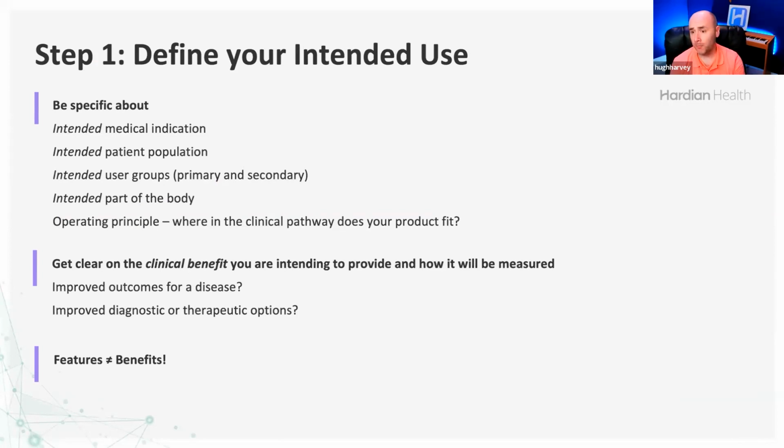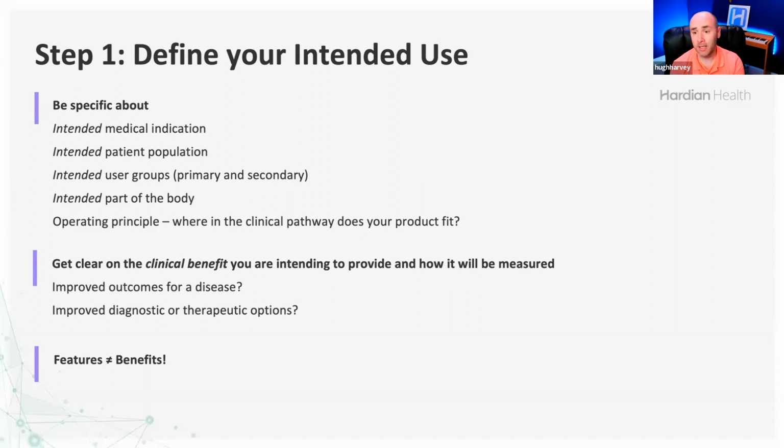And when you are going to make a regulated medical device, you need a statement called your intended use statement, or IUS. And this is the starting point. Before you design any clinical studies, you have to write down what exactly your device does, and you have to be very specific. And these are the key 6 points that you have to include. You have to include the intended medical indication. So we'll give an example for each one.